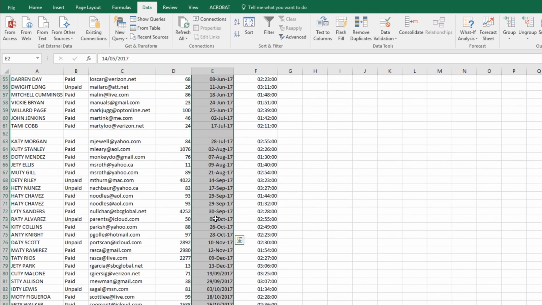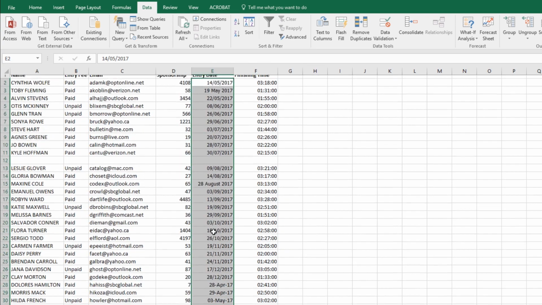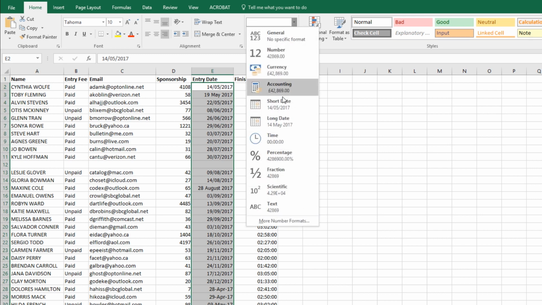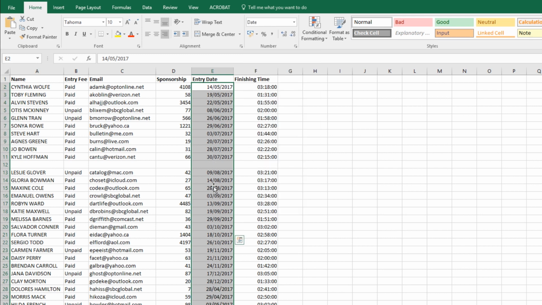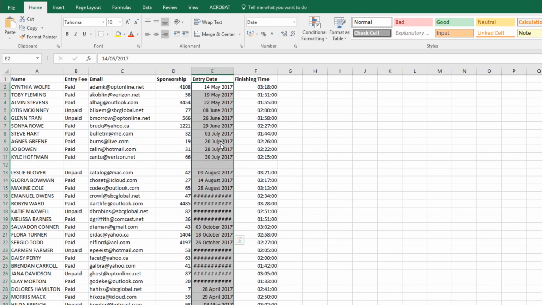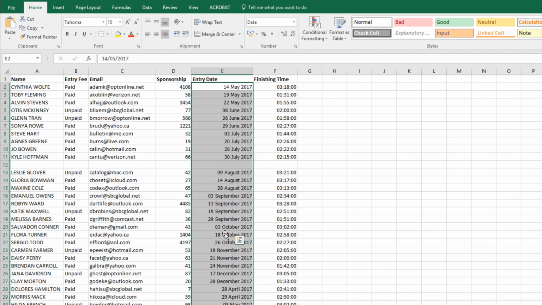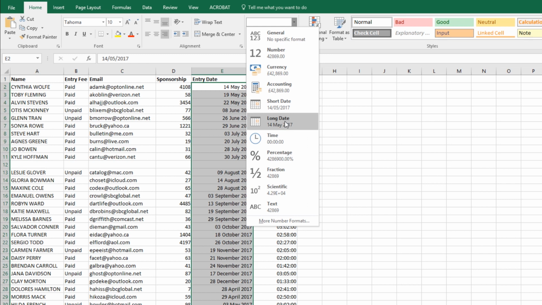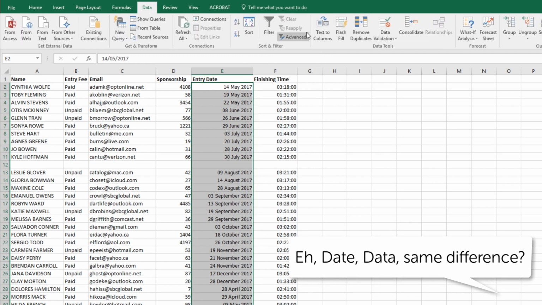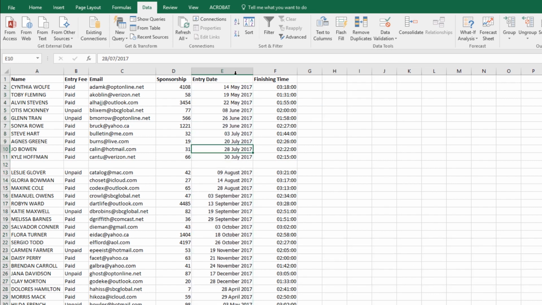You can see nothing really happens except now when I go to home and I go to format and I go to date and I go to short dates, they are all changing. And when I go to long dates, they all become the long dates. So if I scale this out a bit, there you go, you can see them all. Okay, so you might have to do it the quick, easy way by just picking up here short or long dates, or you might have to do my little trick here, go to date, and then use this text to columns option.